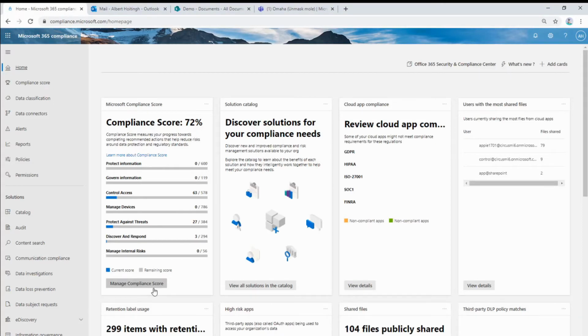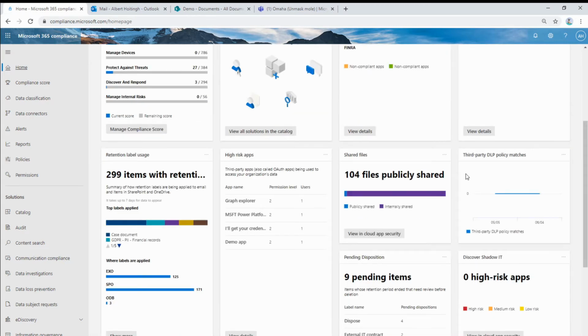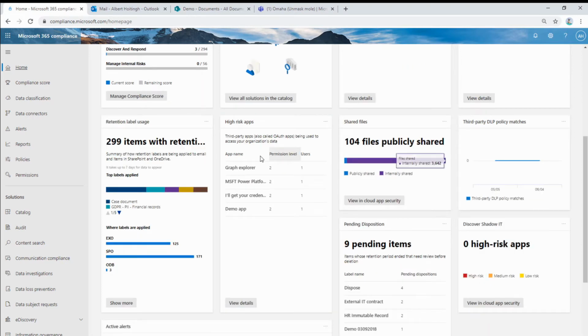Right, let's take a look at a data loss prevention policy. What does it look like? How can we create one? You'll find the data loss prevention options here at the Microsoft 365 Compliance Center. This is the dashboard, and over here I also have things like a DLP dashboard. I'll go into that in a couple of minutes. I just first want to show you the DLP policies. So let's go for data loss prevention.